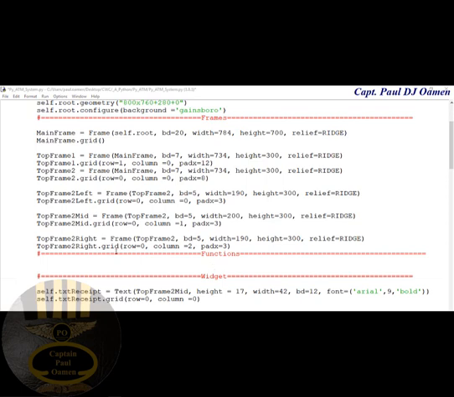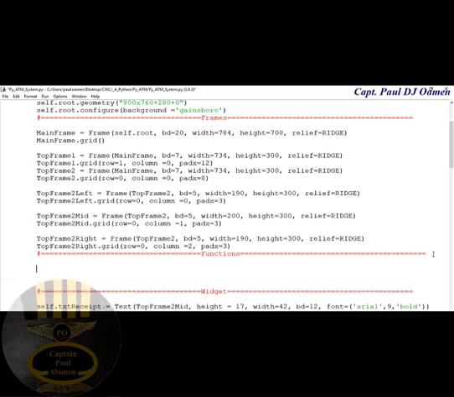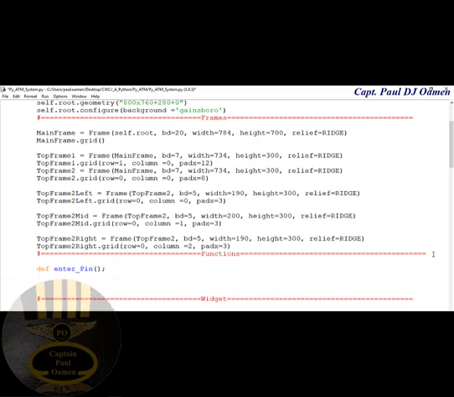Okay, and the very first function I'd like to take care of would be for the pin number. So I'm going to say, there, that would be enter pin number. Let's just say enter underscore pin. Yeah, that's fine. Enter underscore pin. There.